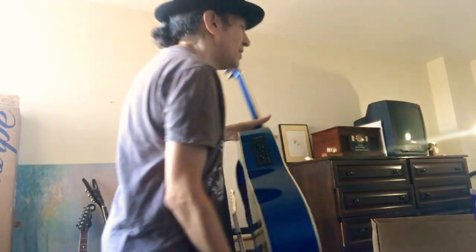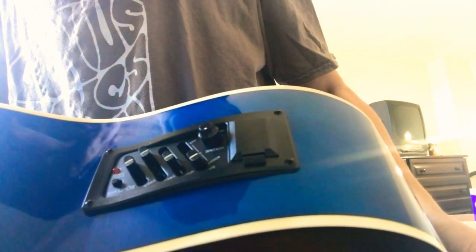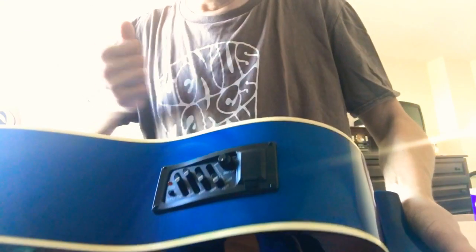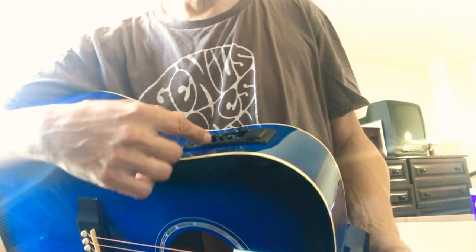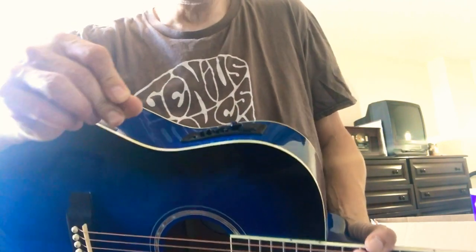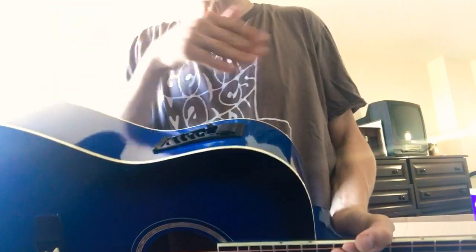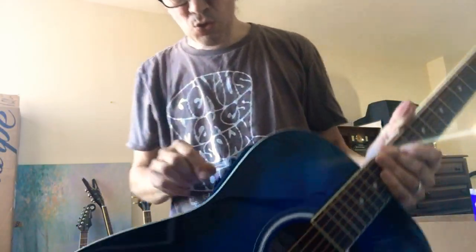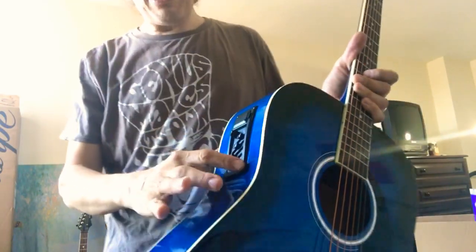When I saw this preamp with all these features, I said this guitar cannot sound great at this price. Well, guess what — the thing sounds incredible. You have bass, mid-range, treble, and presence. Bass is the bottom boom. Treble is the higher stuff. Presence is a super treble — the highest frequencies like cymbals and tick noise. You want to lower the hiss and very high parts. Mid-range is between treble and bass. So what you can do is make a shape with the EQ — like a smile, make it flat. These different EQ patterns give you different sounds.